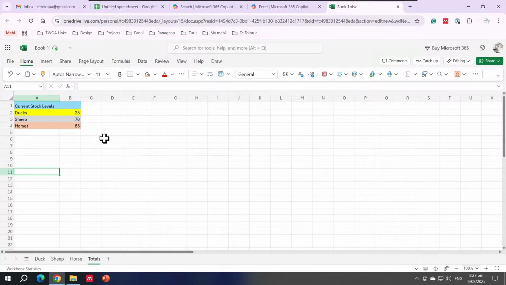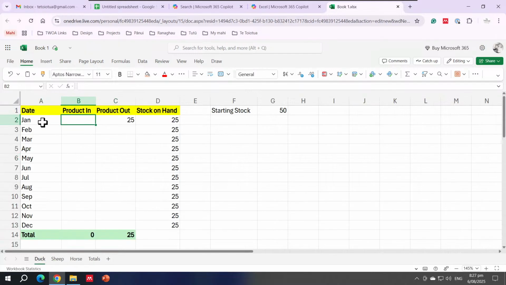So that's a very, very simple Excel spreadsheet. What we've done is we've created some fields. We've created the titles. We've put in dates automatically by creating the first two and then just dragging down.